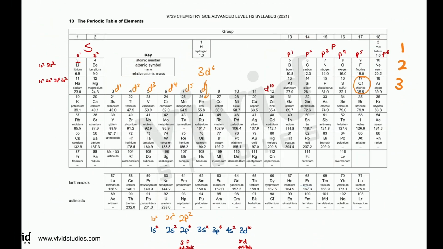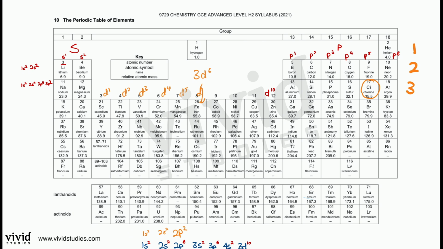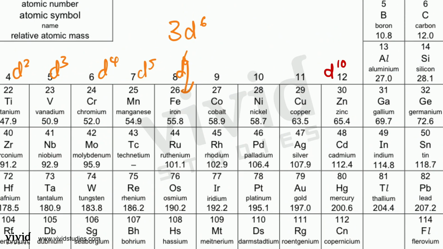Okay, so that's the way we can actually use this as a shortcut by just looking at where the element is in the periodic table to figure out where the valence electrons are held in, and then we'll just write our electronic configuration until that particular orbital. Okay, so take note of the exception, which is your transition metals, and also take note of another exception, which is your chromium and copper.